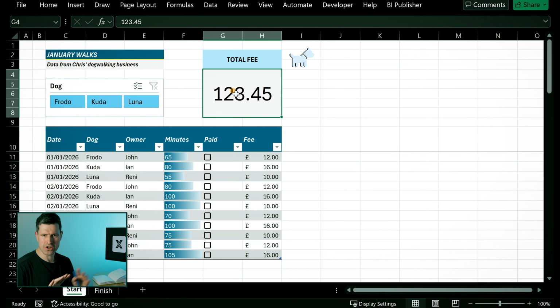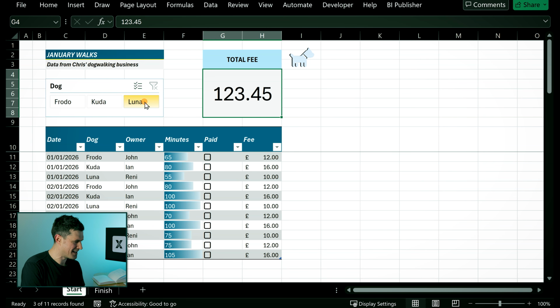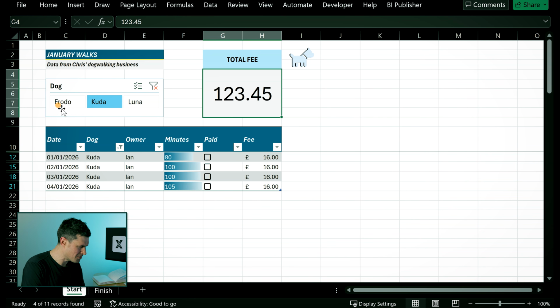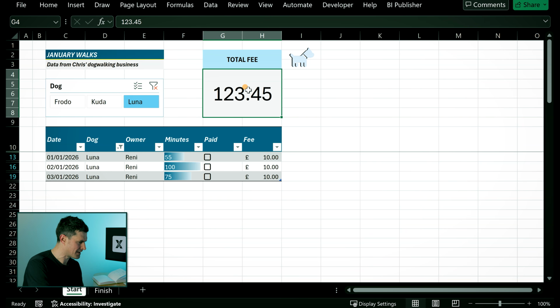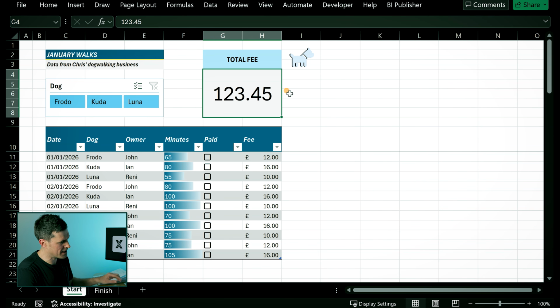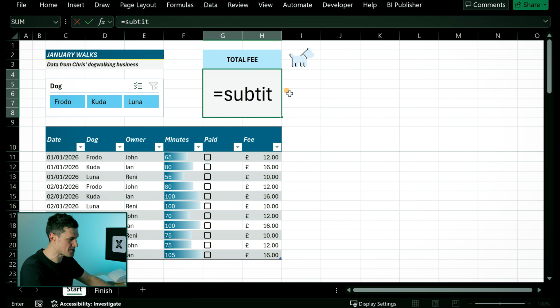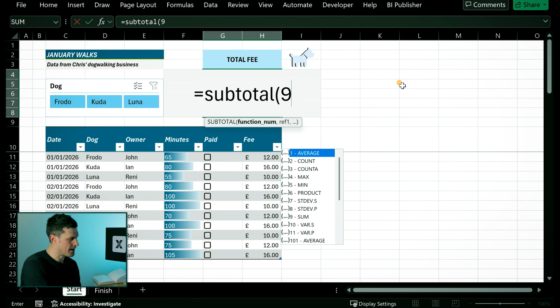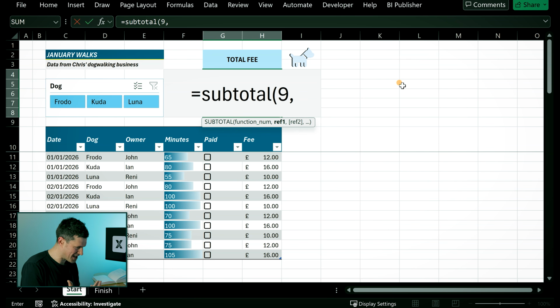And at the moment, we've just got a holding value in this cell. What formula could we use that would update the metric according to the rows displayed by the slicer and by the filter? Well, let's have a look. And let's go ahead and bring all the data back. We're going to go for SUBTOTAL here. The SUBTOTAL formula, 9 is what we want. 9 is going to perform an operation on visible rows. So that allows us to get the magic of only doing the calculation on the selected dog in this case.